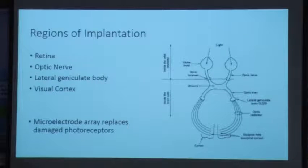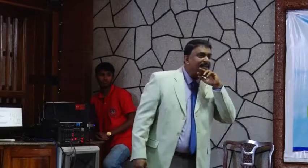Some people, the eye may be working very well. The vision interpretation part of the brain does so many activities, hearing, touching, speaking, understanding, so many things it does, but the brain has some part. How do you find the brain has a vision part? How do you know some area of the brain corresponds to vision? How do we find?